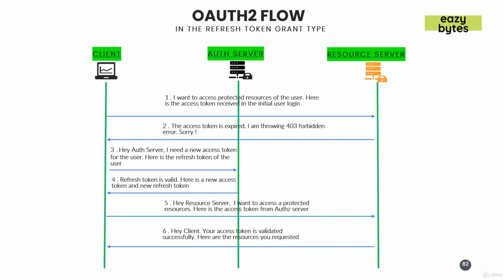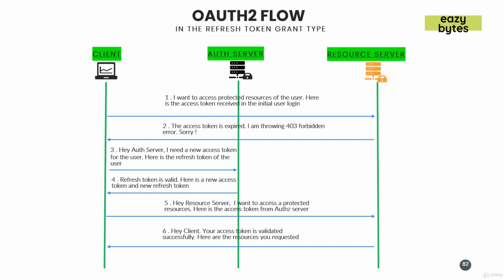Think of a scenario where you used any of the grant types that we discussed previously, like either the implicit grant type or the authorization code grant type. You got an access token from the authorization server and you sent that to the resource server and got the required resources that you want from the resource server, which belong to a resource owner. So everyone is happy in this scenario.